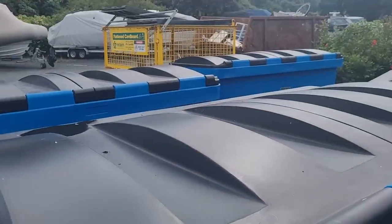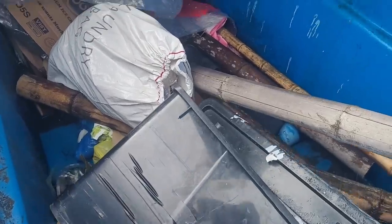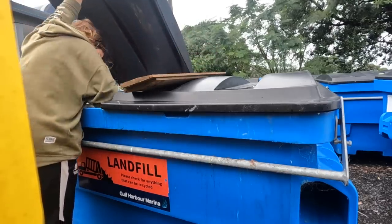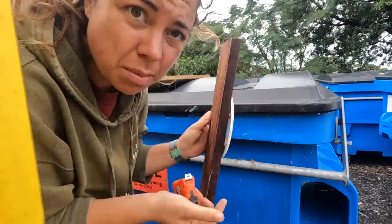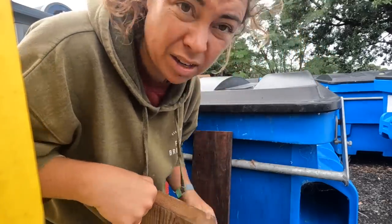I've found the dumpsters - there's a ton of them here. There's a metal scrap one and a bunch of wood scrap ones, so I'm just looking through them to see if I can find anything useful. This is actually a pretty good piece of wood - it's not quite big enough for this, it overhangs by a tiny bit, but I think I can use it for the shore panel. It's pretty solid. And then I think this one is gonna work for the mount - it's not the best quality, it's tapered and kind of weird, but I think it's gonna be okay and I can keep an eye out for something better. The last place I want to look is the metal scrap one - there's a whole bike in there and a bunch of pieces of metal, maybe I can find a grill grating for my stove.